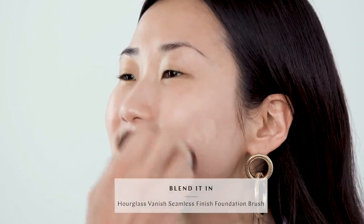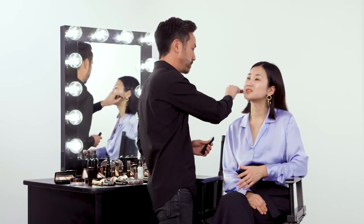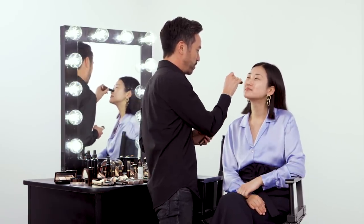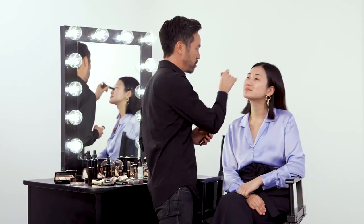With a stick, your natural tendency is to swipe all over the face. But in fact, because this is a highly pigmented formula, it's very concentrated, so a little goes a long way. I was also surprised at how it feels — it sort of glides on as opposed to sticking. You can feel it. That makes a huge difference in ease of application and how comfortable you'll feel with it at home.